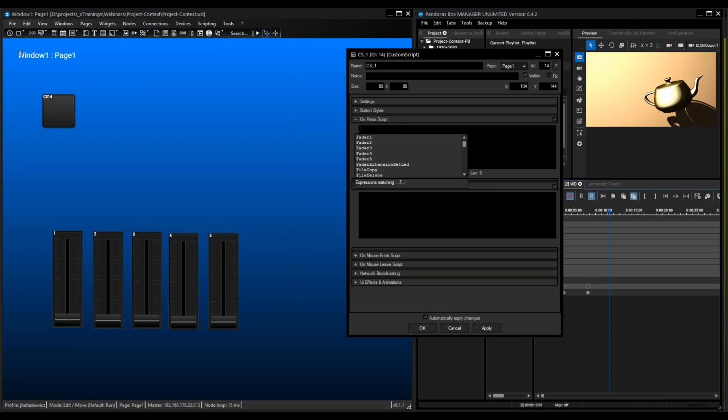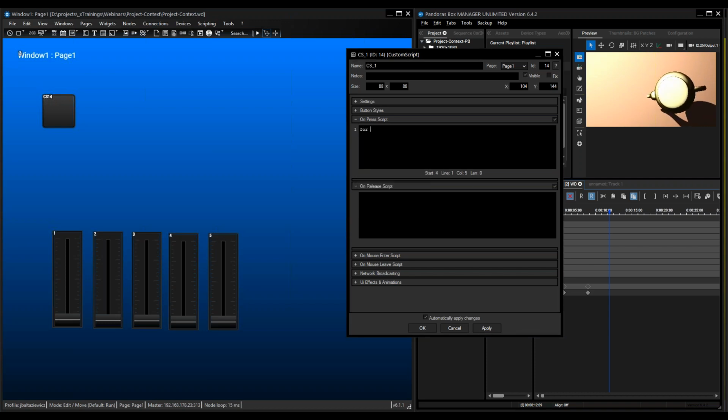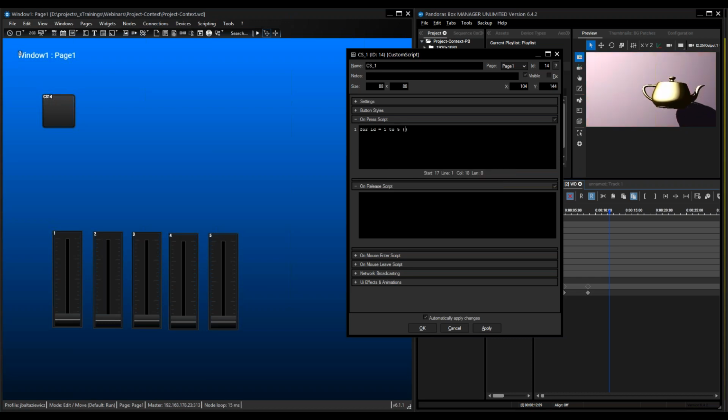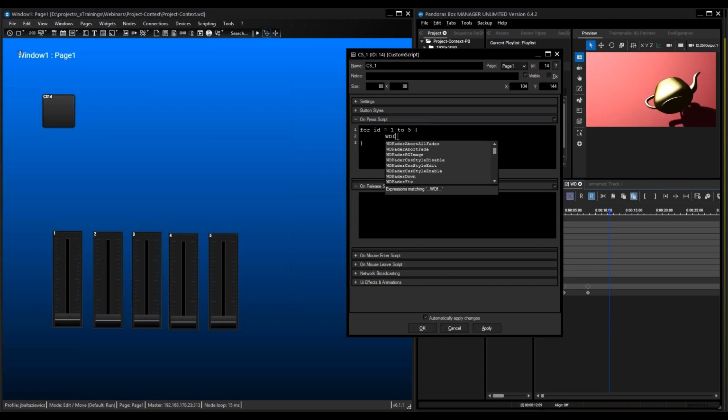So what you might have done already is using a for loop to address a number of widgets at the same time. So we start the ID with 1 and we end it with 5. And what we're doing is we are using the global command.